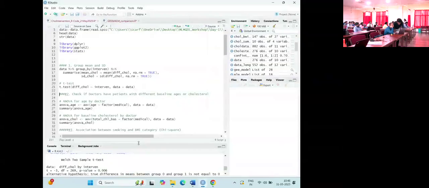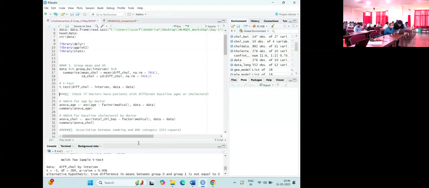No need to attach, you just attach. Run, sir. Control enter. Yeah, attach your data. And library of stats is running. Just check. So you need to change the name here. It's not data, it's cholesterol underscore. Because it's a very lengthy name, you just give data.